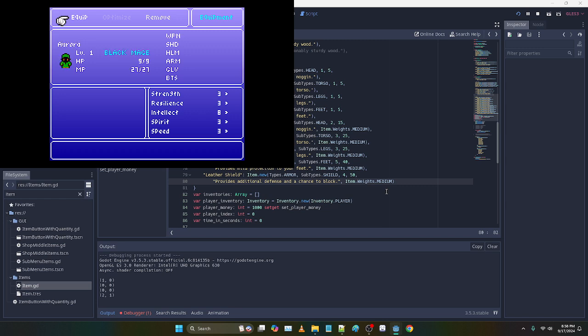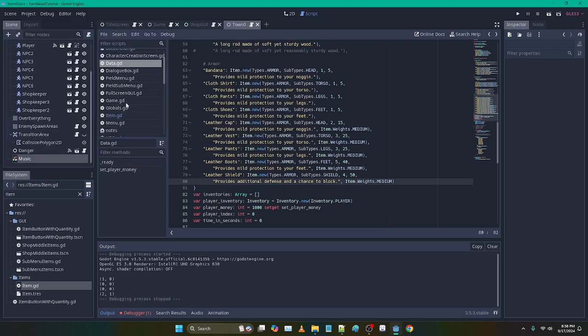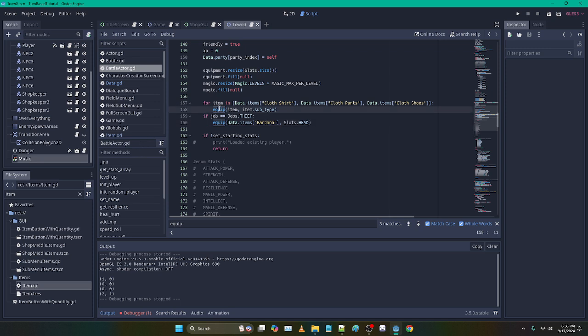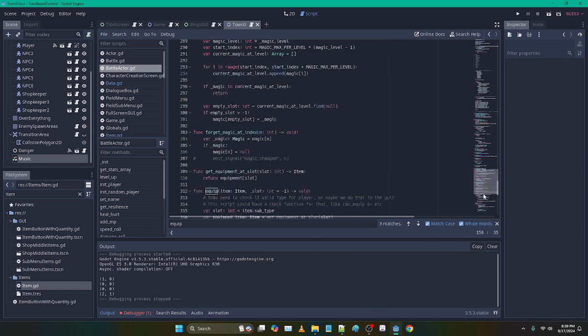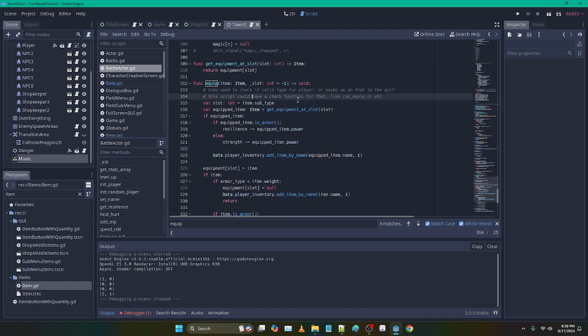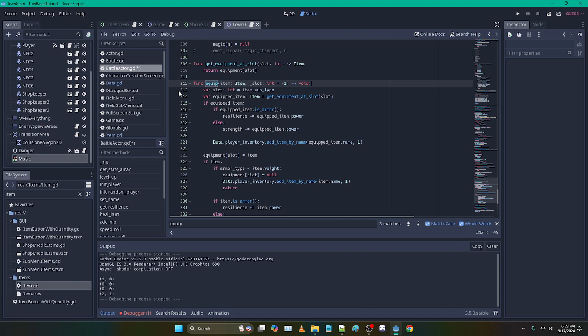Okay, I'm not seeing equipment. It's possible I broke equipment. Yeah, because we're sending that through. Slot doesn't need a default.